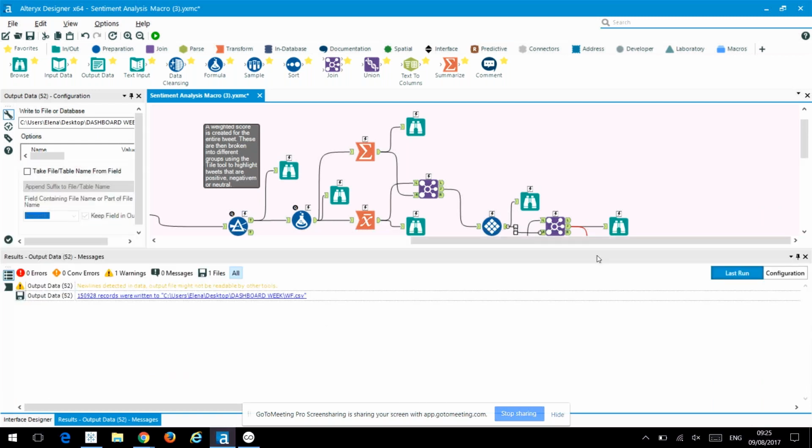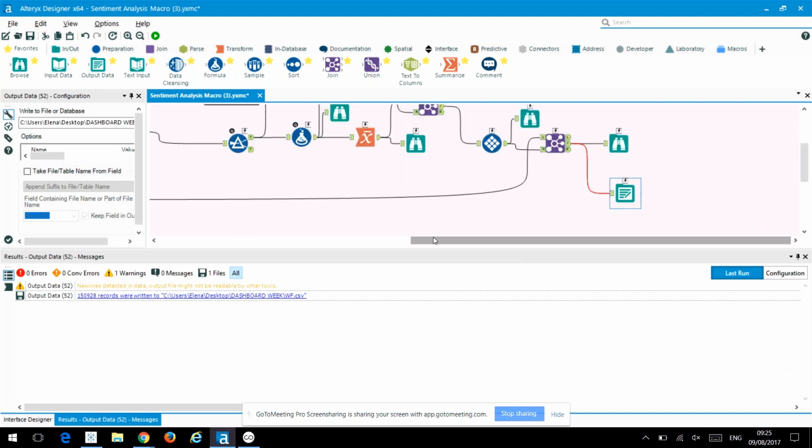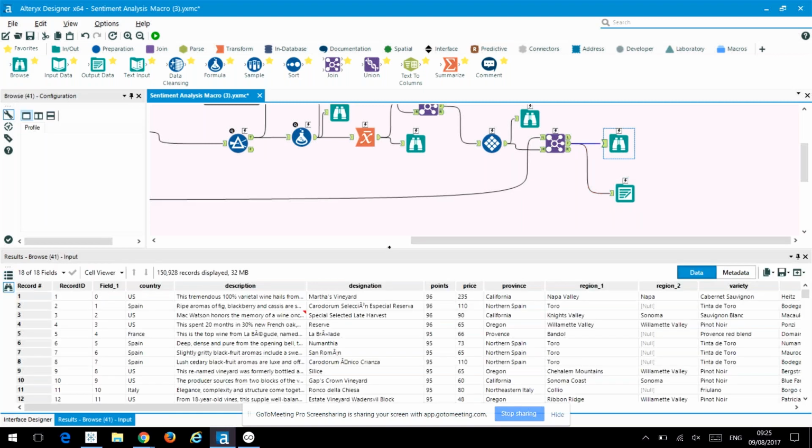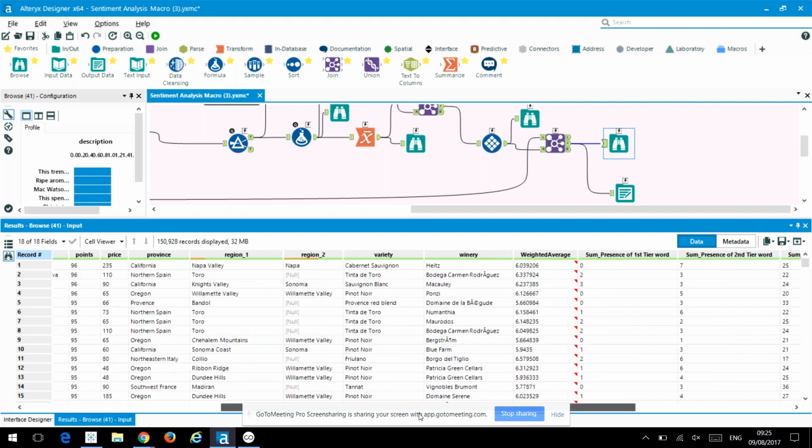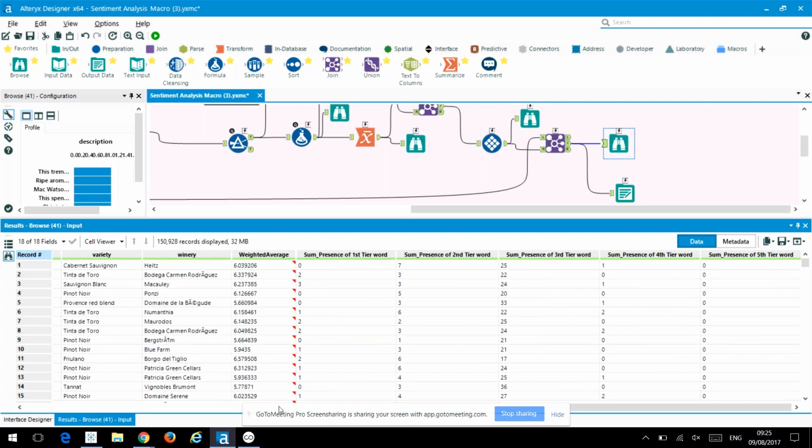So what is this doing? Why is it not showing here? This is getting the sentiment analysis scores. It will take the text, run it through the macro and say whether people are satisfied with the wine or not. You probably need to run it. Yeah, there it is. It takes this text from here and gives these columns, which is the weighted average for your wine. The score for satisfaction is from 1 to 5, with the low one being number 1.